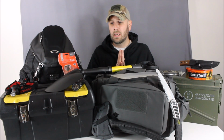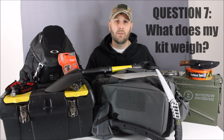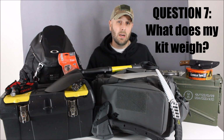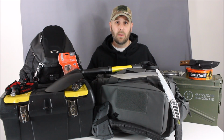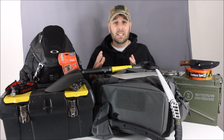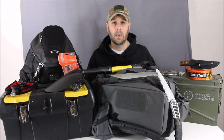Another thing to think about when it comes to building a kit and how you organize it is the weight of the kit. All right, so if your kit or your survival bag, emergency bag, whatever, weighs a ton, can you transport it easily, even if it's in a backpack, or even getting it out of the car and having to do something around the car? Some people build these just enormous kits which have lots of good gear in them, but if you can't move it when you need to, obviously that's not going to be a great situation.